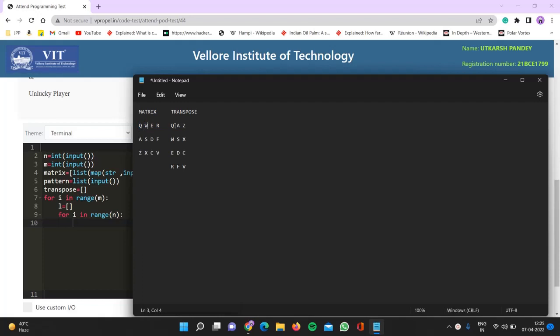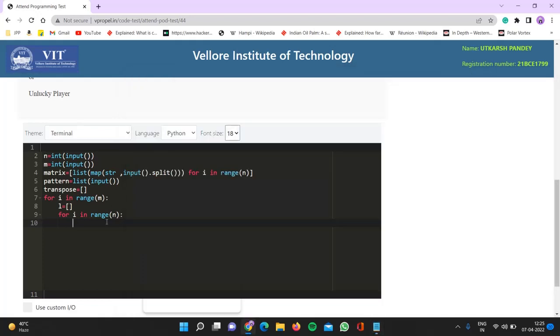Now in the transpose matrix, the index value of q is 1 comma 1, but the index value of w is 2 comma 1. 2 is the row number and 1 is the column number. So we can see that the position values get reversed. The position value of w was 1 comma 2 inside the matrix, and inside the transpose matrix the position value of w is 2 comma 1.